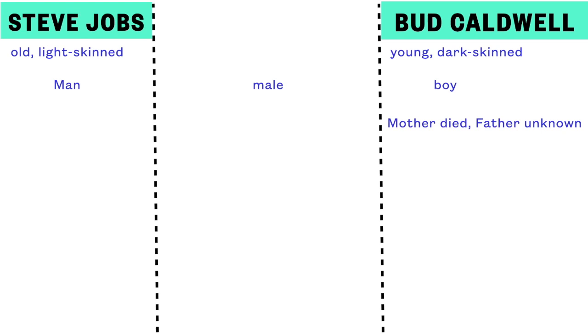So I'm thinking about his family situation. So now I'm going to go over to Steve Jobs and I'm going to think about his family situation. Steve Jobs' mother gave him up. And then knowing what I know about parental rights, the father agreed and he signed the papers that he would allow his son to be adopted and he would give up all parental rights. So now, what does that say about Bud and Steve together? What do they both have the same about their families?